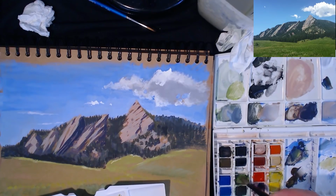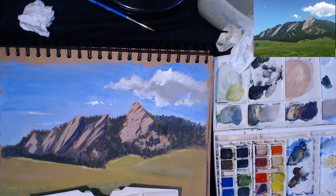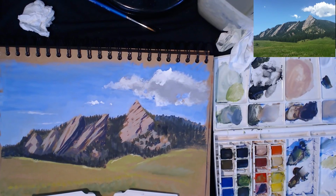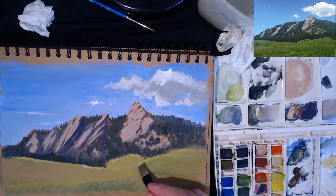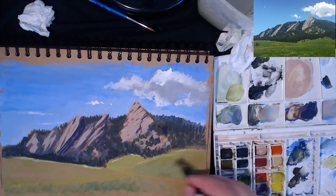A bit of yellow, a bit of green. Maybe yeah, that was it. I needed a tiny bit of red in the green, and red dulls your green. It dulls it. It's just what it needed. Just for this area here.